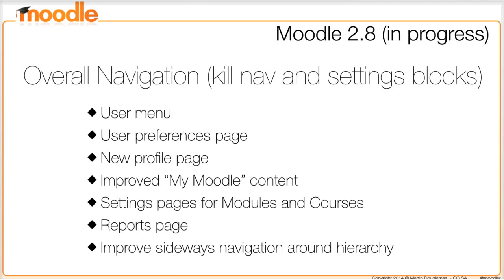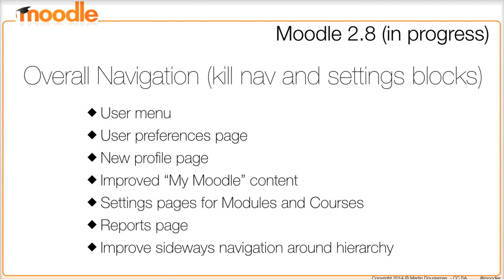I haven't got screenshots here for you. There are mock-ups and demos, but I haven't got them here. You may remember seeing some of them on our prototypes site last year. But basically they are a user menu. So the first one is, well, you can see one on the iMoot site and on Moodle.org. The idea is you have a user menu that lets you see your own profile, that has your own user-based stuff, usually at the top right-hand corner of the page. That's a no-brainer. I don't think anyone objects to that. The overall goal of all of these is to actually remove those navigation and settings blocks as much as we can.